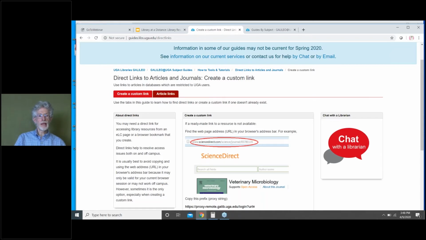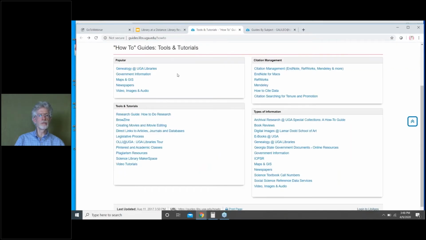I don't want to make that sound like it's something really difficult and that has to be a stumbling block for you. But if someone asks you to create a link to that article, this little guide is waiting for you to consult and tell you exactly how to do it. It's not difficult, but a lot of times it's not self-evident. So there are many how-to guides on that page, and I encourage you to look at them sometime at your leisure just to get generally familiar with the kinds of how-to guides we've created. And there may be more appearing as the weeks and months go by.